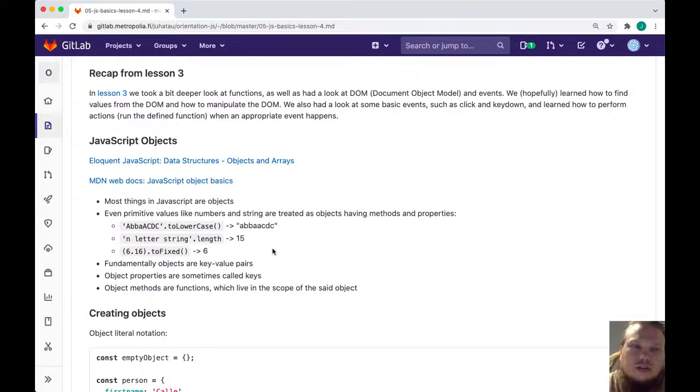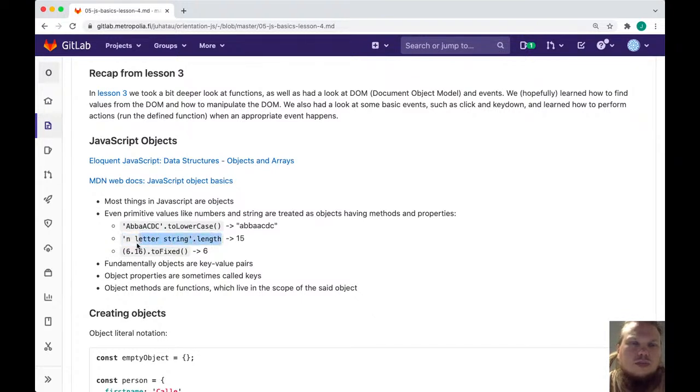Properties in objects are called keys. Functions are called methods. And both of these live in the scope of the object. So for example, a string is an object and it has a length property, and that length property is tied to the string itself.